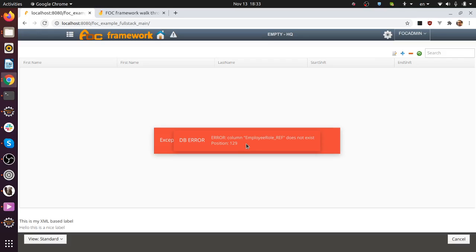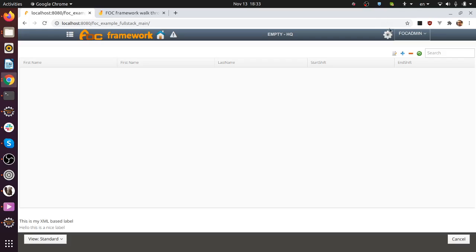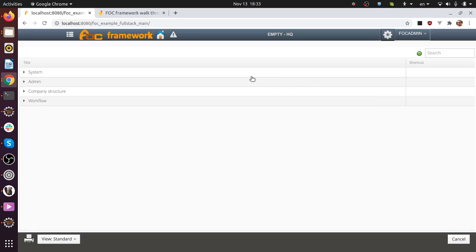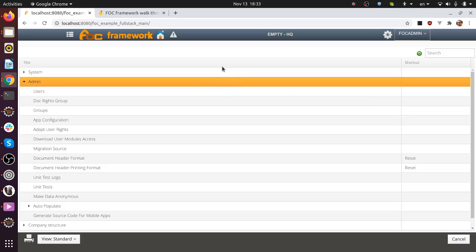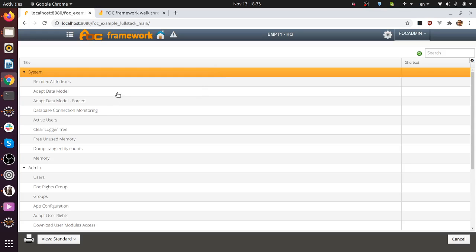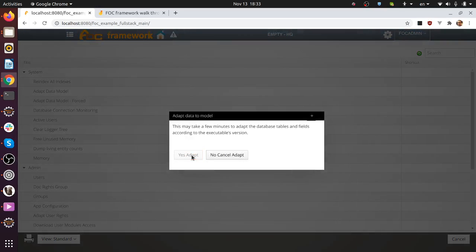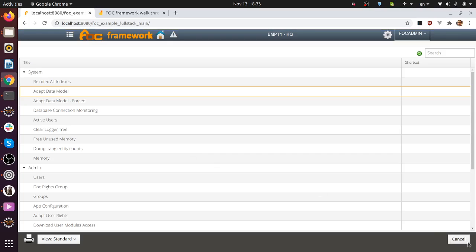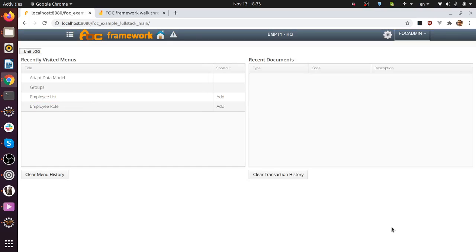Oh, I didn't do the adapt data model, right? I didn't increment the module. I'm gonna do it here this time. Why I decided to do it here? Because still in the same development, I didn't deploy anything yet, so neither my dev colleagues, nor the production already incremented the version.